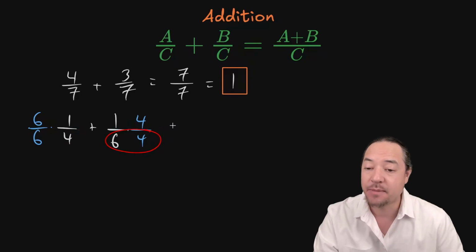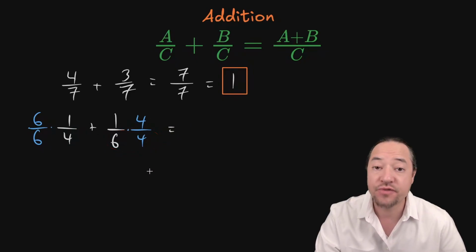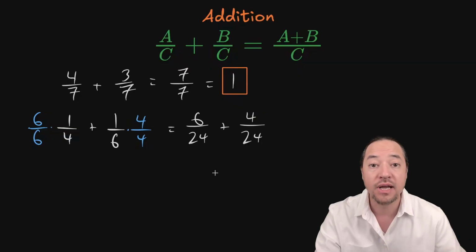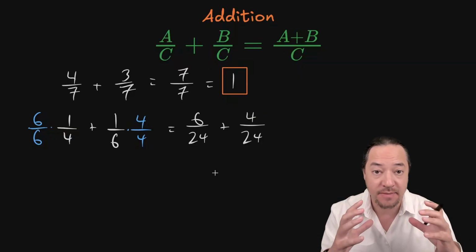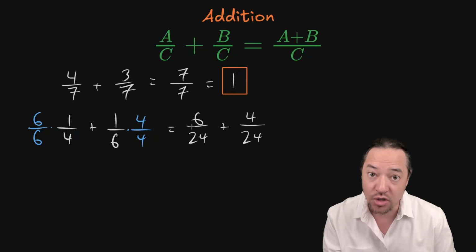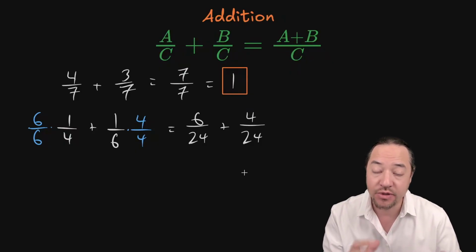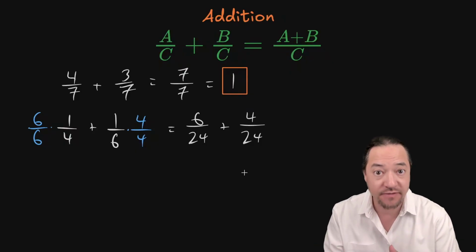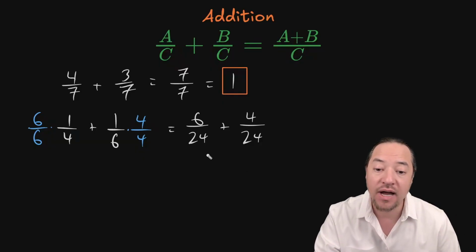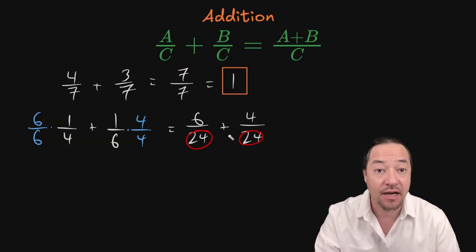So when we do this operation, our first fraction is transformed into becoming 6/24, and the second fraction is transformed into becoming 4/24. Now this hasn't changed the magnitude of each fraction. 6/24 is the same as 1/4. 4/24 is the same as 1/6. They'll simplify down to the same thing. So I haven't changed the values. But now by rewriting it this way, I have a common denominator.